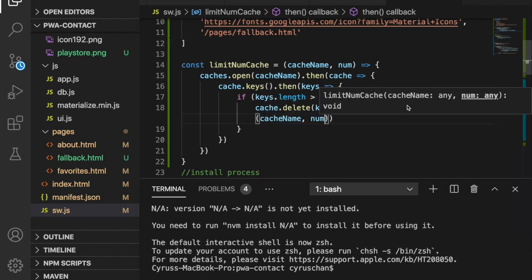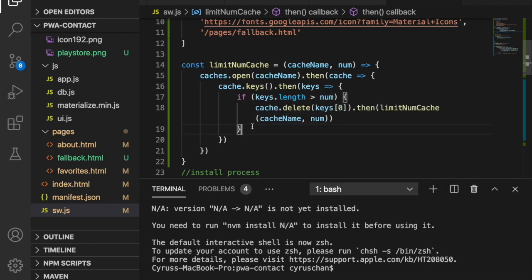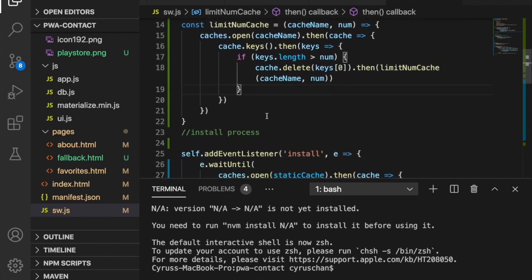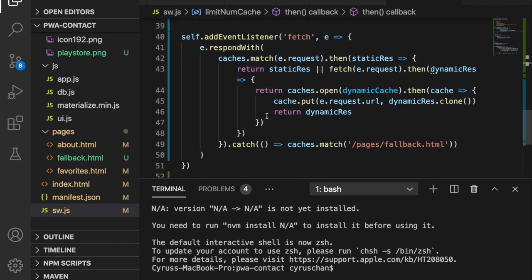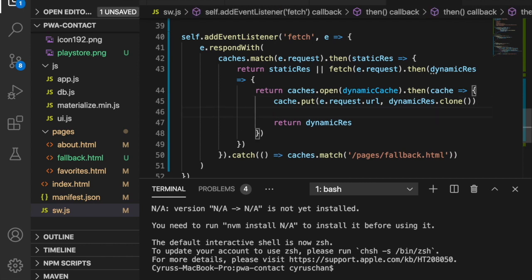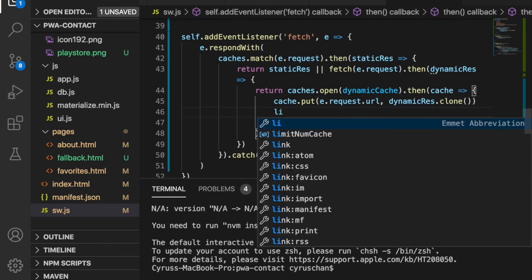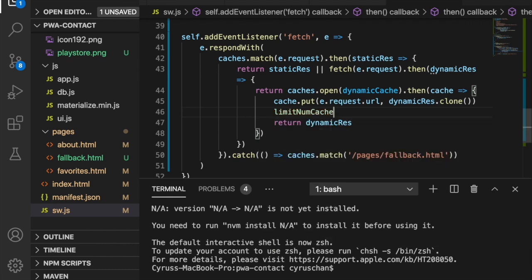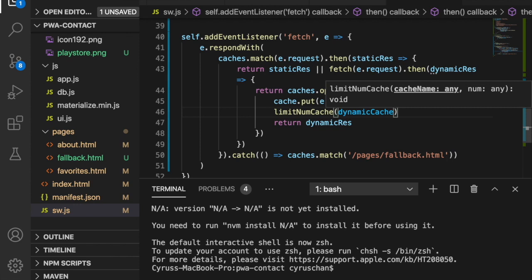So now this focuses on limiting the dynamic cache. So we have to go here, right before return. We use this function, limitNumCache, and then we pass the dynamic cache. This is the name, and then we pass the size, for example, 2.